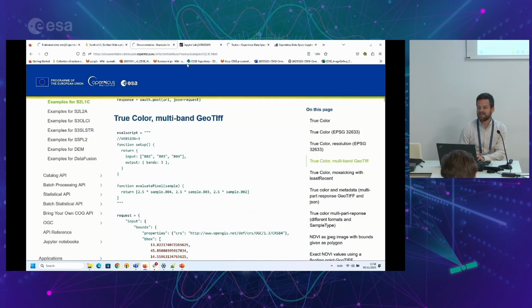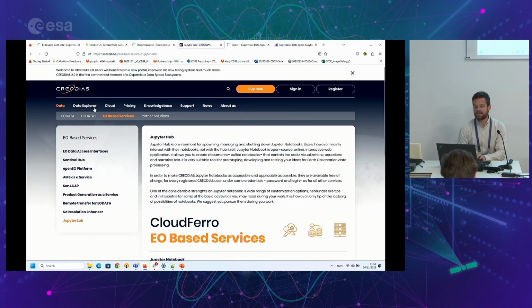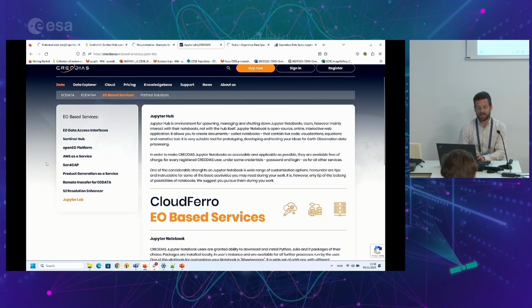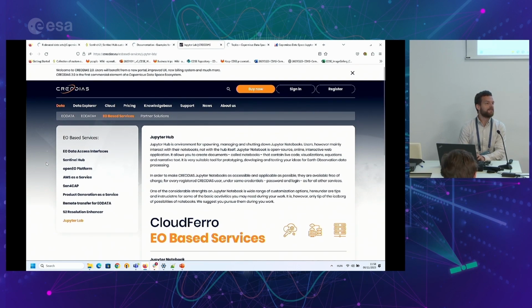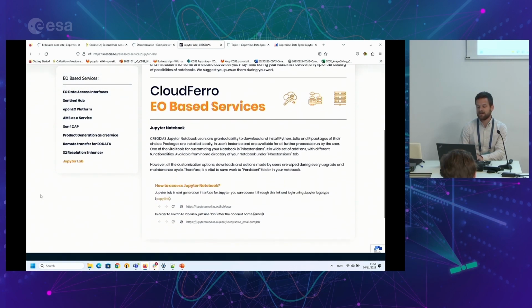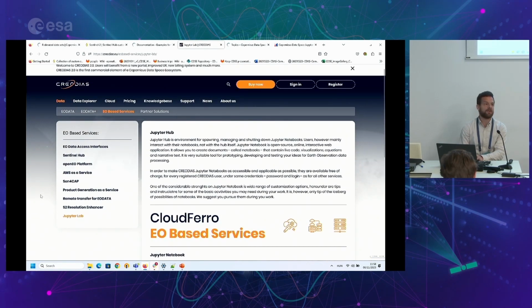And then, if you run into the limitations of the server, so the free quota runs out because you're using more data, then the commercial solution is the CREODIAS Jupyter Lab. So inside this commercial virtual machine provider system, there's also a JupyterHub with the same libraries, with the same data collections, the same functionality enabled. This works on a commercial basis. So here you're paying for the processing, but on the other side, you can really scale things up or look at things across all Europe.